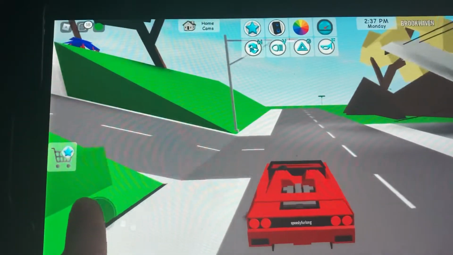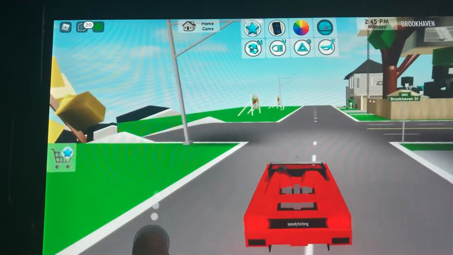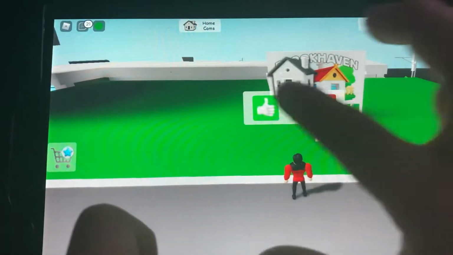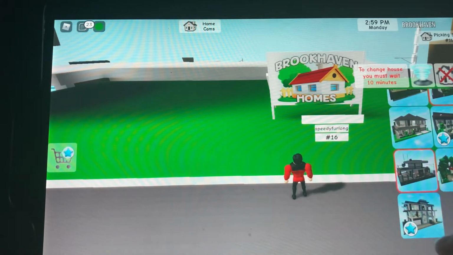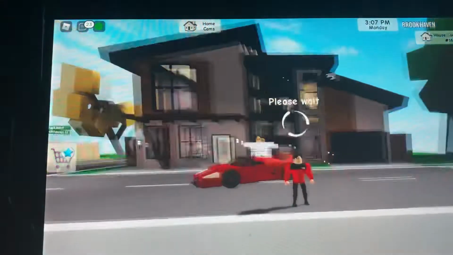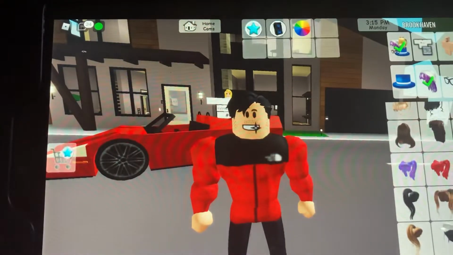And my driving has improved in Brookhaven, because I'm not very good at driving in Brookhaven usually. Let's get this house. House 16. Let's press on that. And then, let's get this one. Yeah. Let's try and make this look a bit more like us in real life.